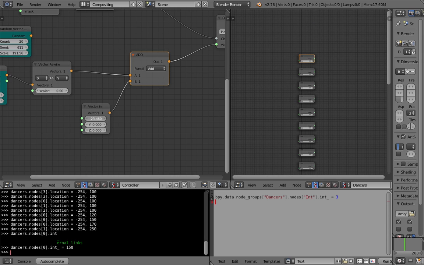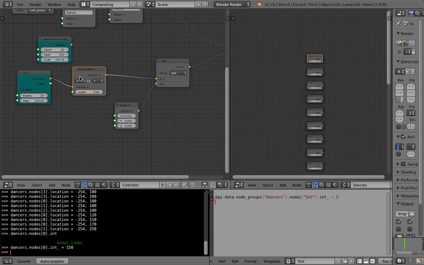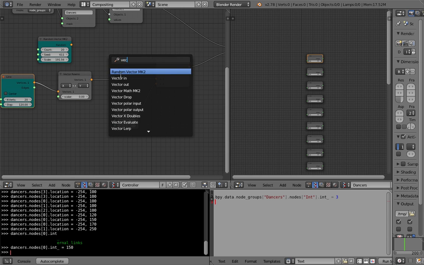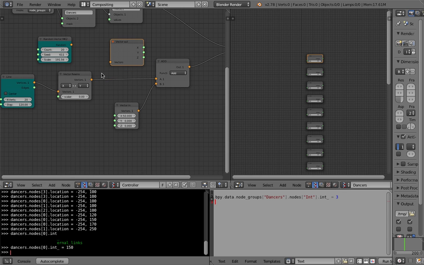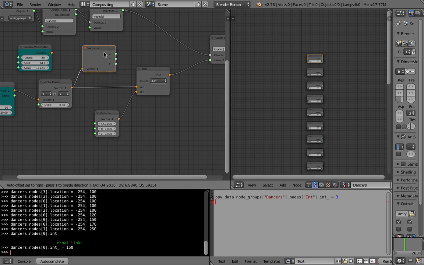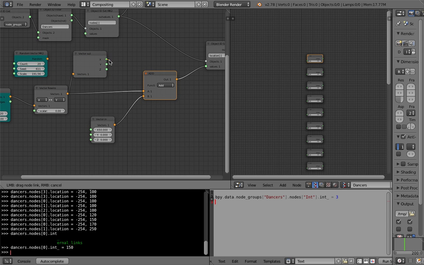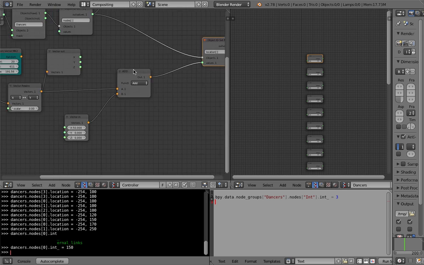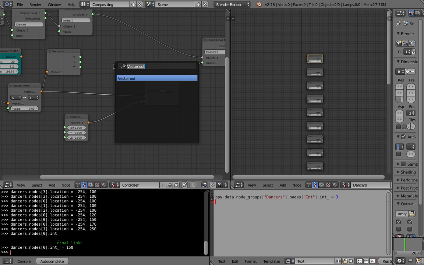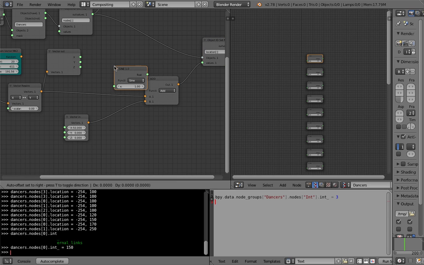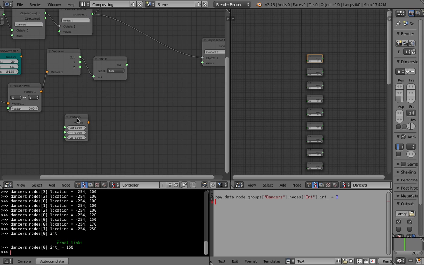You can either do it this way, or you can just separate this vector and then assign a sine wave into the x. So math, sine wave, and vector in.